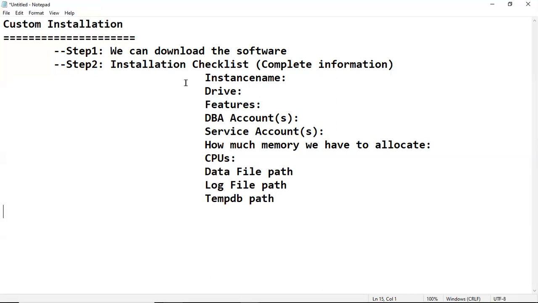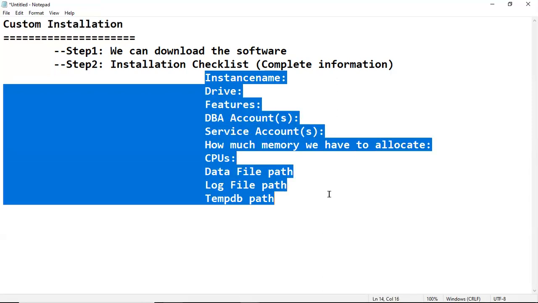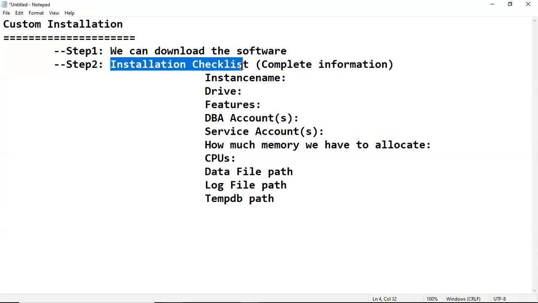All these complete details we get in the installation checklist. I will show you the checklist once again today. After getting all these details from the installation checklist, then we can start the installation process.